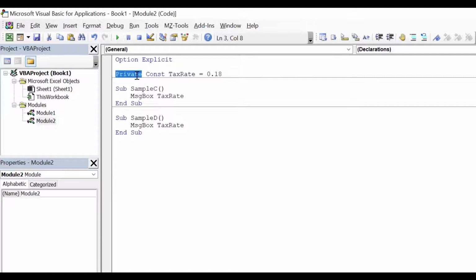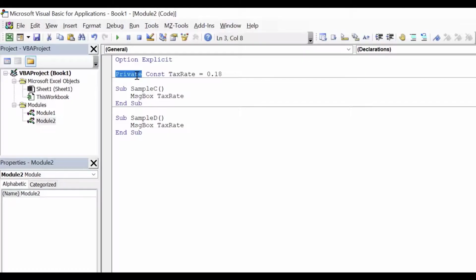So we saw how we can declare variables and constants using dim, const, private, public, private const and public const. You can also declare them using the word static. Static has the same scope as dim inside a procedure, but static changes a variable's lifetime. Now you may be thinking, what is this new thing lifetime and what does it mean? The lifetime of a variable or constant is the duration of time where a variable exists in memory.